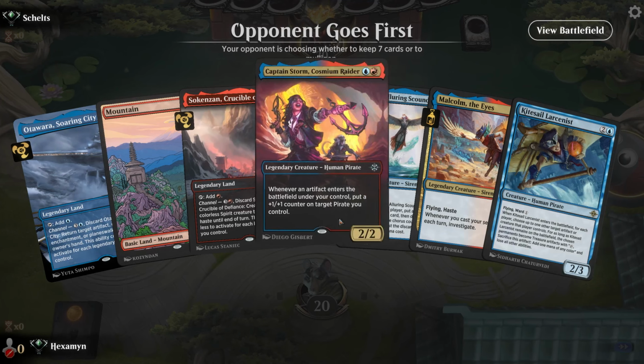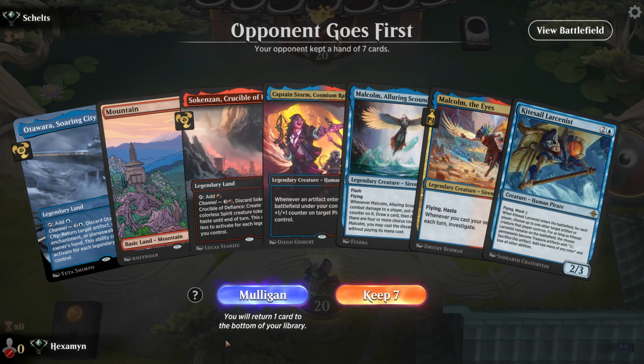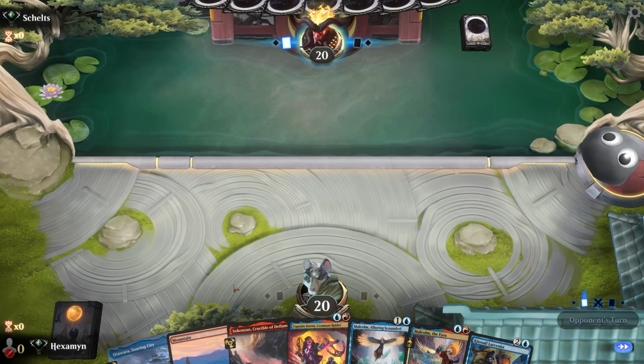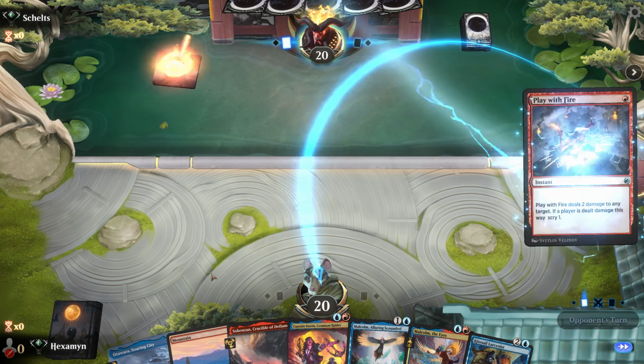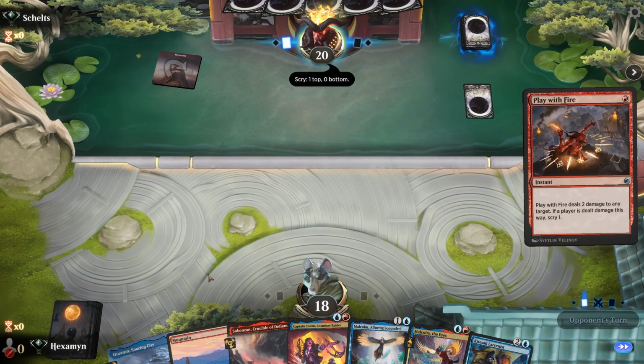Alright then, on the draw. Snazzy little hand for us here as we have 2 and 3 drops. And we have lands to play those spells, so yeah, I'm excited about this particular hand. What are we up against? Ooh, Mountain, okay. I mean, if they're mono red, we could be in a bit of trouble. Play with Fire to our face straight away, okay.